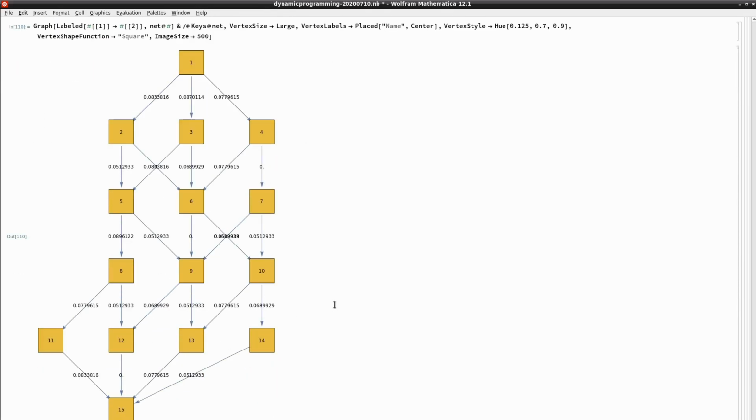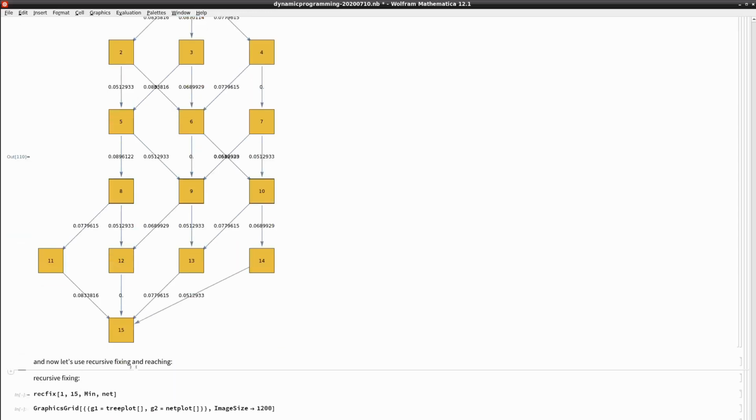I've blown it up to a big size so that we can read the new arc numbers. So we go from node 1 to 15, and you can see that we have these arc probabilities on the arcs after this transformation, and you can see that the three arcs that had a 1 are now 0, right? From 12 to 15 is a 0, and from 6 to 9 is a 0, and from 4 to 7 is a 0. So these are arcs that are maximum desirable because they have 100% of availability.